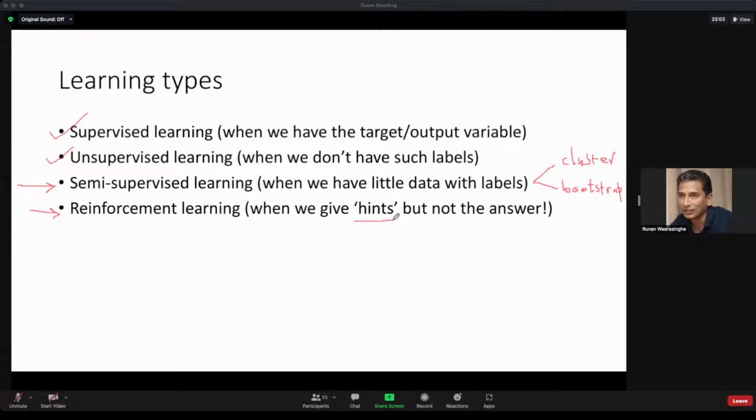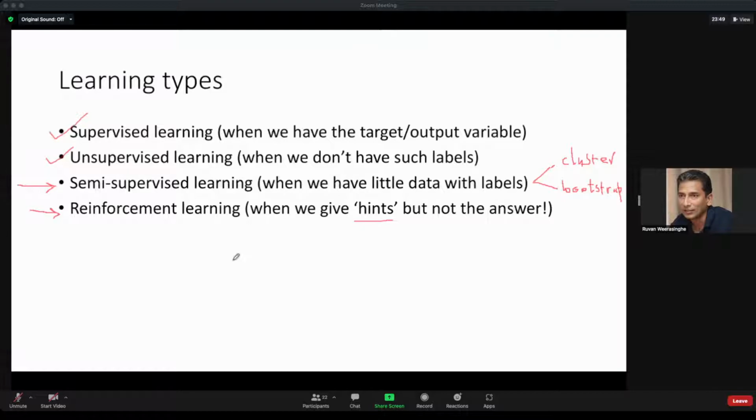We are not told this is the right answer, but we are told this is the right area. And I don't know how many of you have played this game where we hide some object, like when we were kids. There's one person who doesn't know, and that person then comes into the room and searches, and then we say hot or cold, right? Hot means you're close to the object that you have to guess. Cold means you are far, and it doesn't have to be an object in the room, of course, it can also be an imaginary object. So every time the person guesses, we say hot or cold to show how close or far we are. So reinforcement learning is a bit like that.